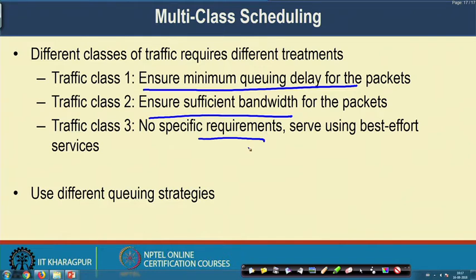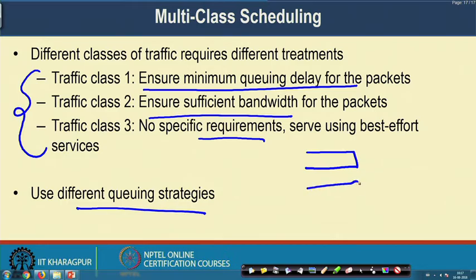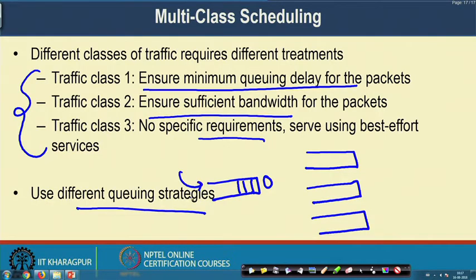Now, to differentiate among these traffic classes based on their requirements, we use different queuing strategies. This ensures that I have multiple different queues in my device rather than a single packet buffer queue where all the incoming packets get entered.